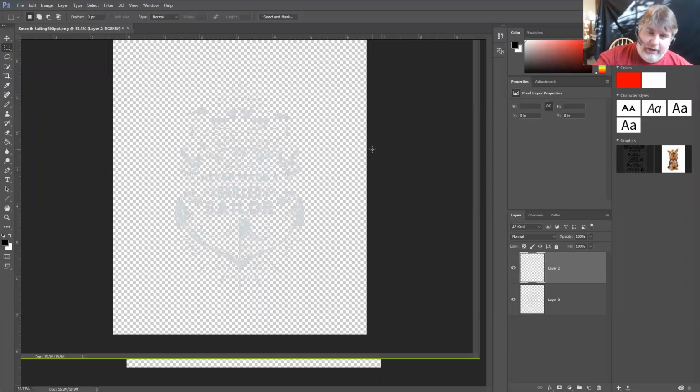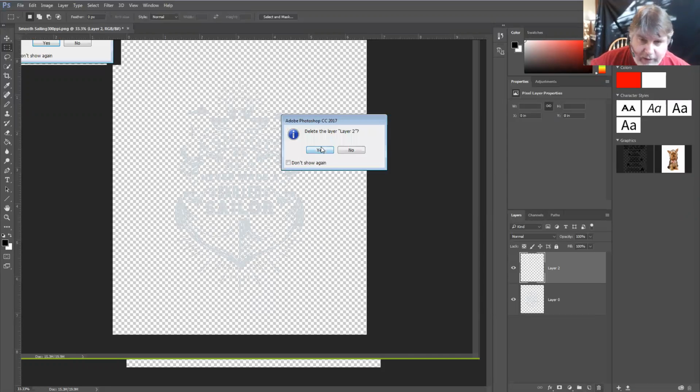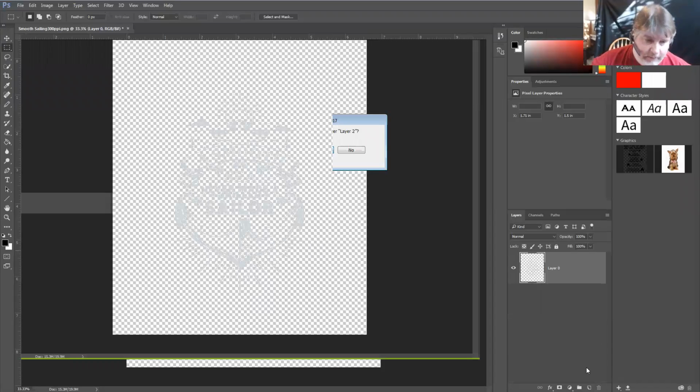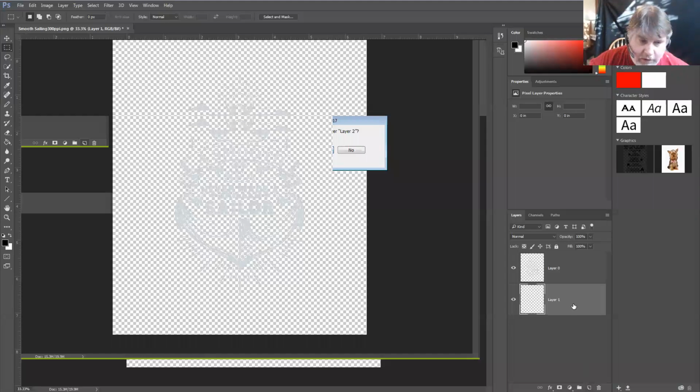I really wouldn't recommend that, because you can delete the wrong thing sometimes. Okay, so that's the first way to create and delete a layer. Now, another way to create layers, and some of these shortcuts are important because when you find yourself doing a lot of work in Photoshop, it's really important to remember keyboard shortcuts. If you hold down the Control button and you click New Layer, it's going to pop the layer below the layer that you were selected on.